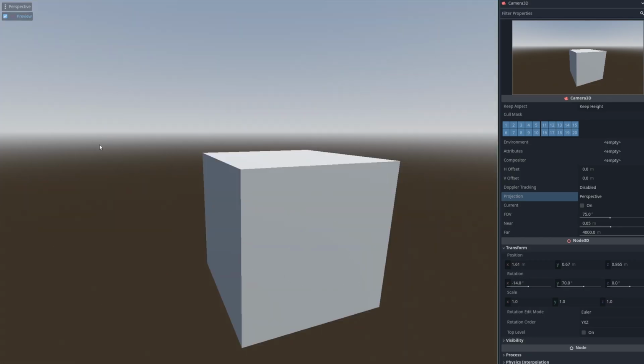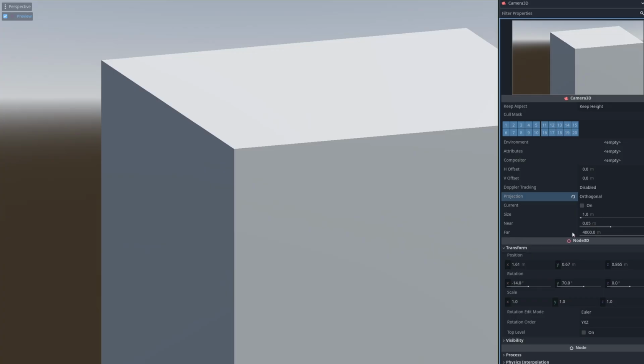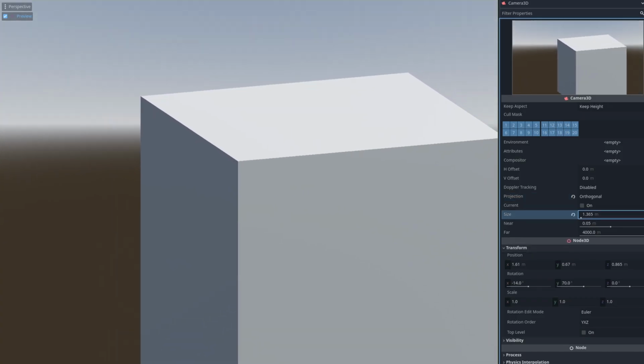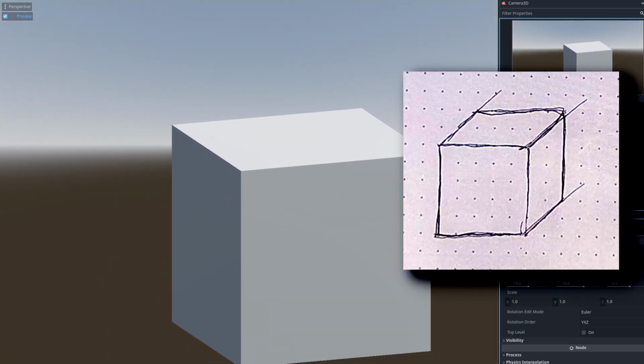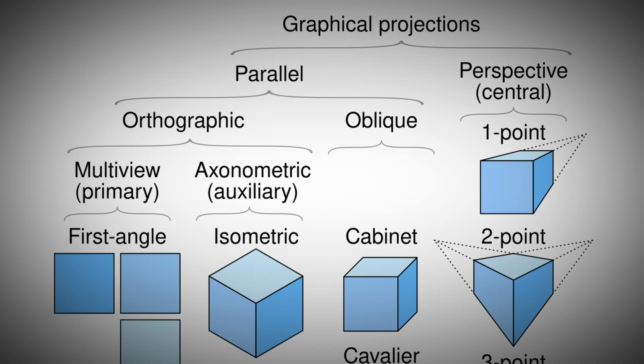Now, keep your eye on the cube. I'm going to change just one setting from perspective to orthographic, and all perspective is gone. The cube looks flat, its proportions perfectly preserved. This looks somewhat like our first parallel drawing. Orthographic projection is simply a subtype of parallel projection. Okay, let's switch back to perspective.